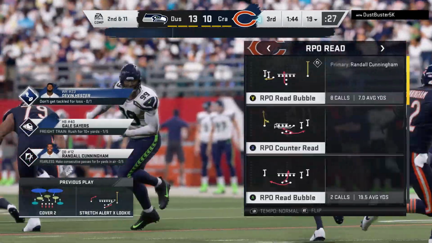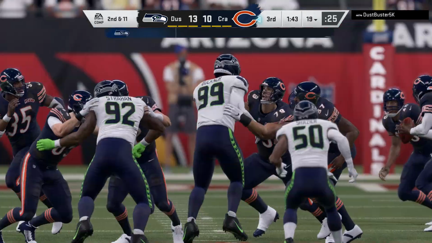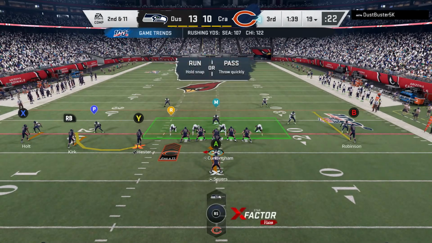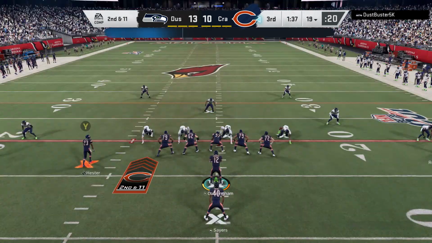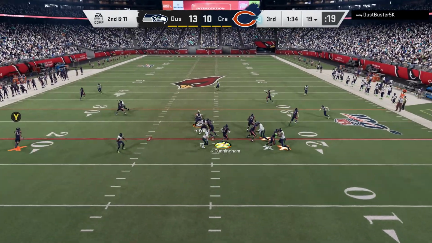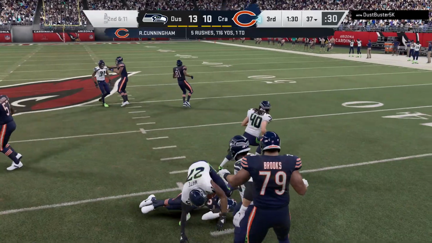So we go back and we go to the RPO read. The RPO read or the RPO alert is definitely going to be the better ones where you can take off with Cunningham. You do have to worry about sometimes the lineman getting downfield and getting called for a penalty. But you can see here I didn't have that happen at any time in my game. As we go ahead and fake the handoff there, we get out and we go ahead and spin around for the broken tackle.